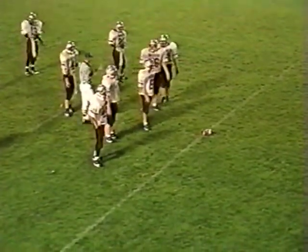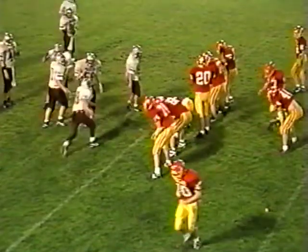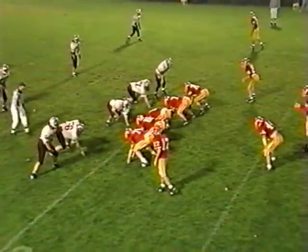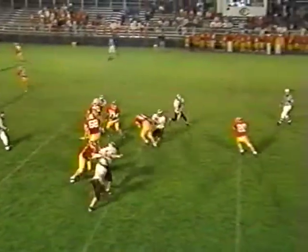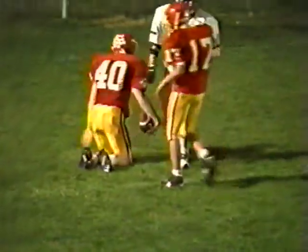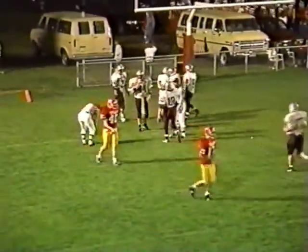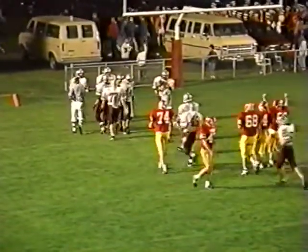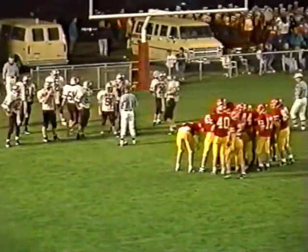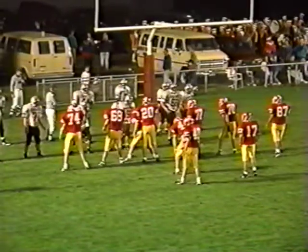Well, the Maroons got the number 1 defense back in there because the Trojans have their number 1 offense in there. 50 seconds to go in the ball game. 42-12. Robinson Maroons have played a heck of a ball game. Ankenbrand back to the shotgun. He throws deep. Applegate out of the backfield catches it at about the 2-yard line. Ankenbrand did a heck of a job. He threw that ball just short of 50 yards while he was almost falling backwards, on a line, perfect, right into his hands. Very well thrown. Applegate made a great catch. First and goal at the 2 with 31 seconds left to go in the ball game. Trojans want to put some more points on the board.